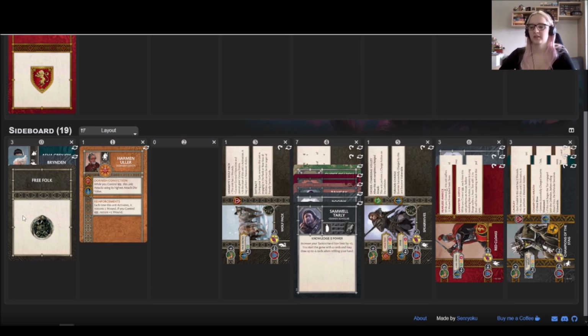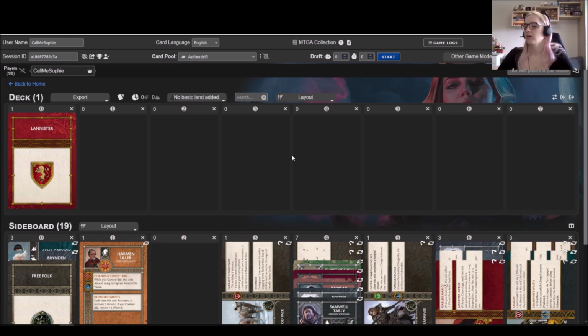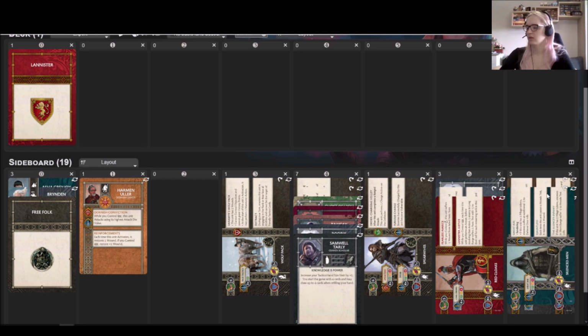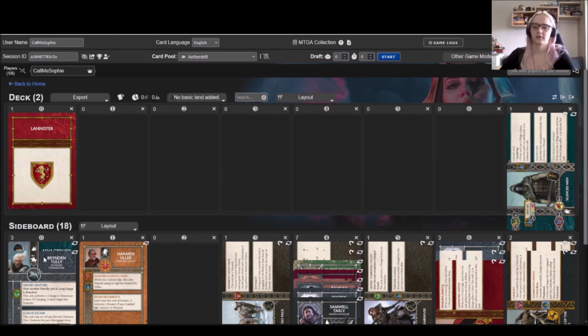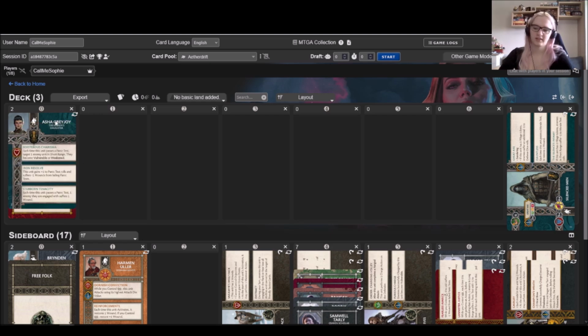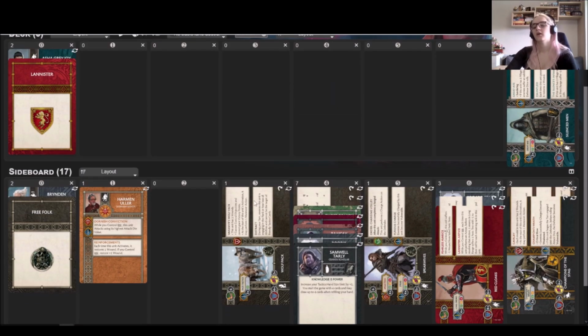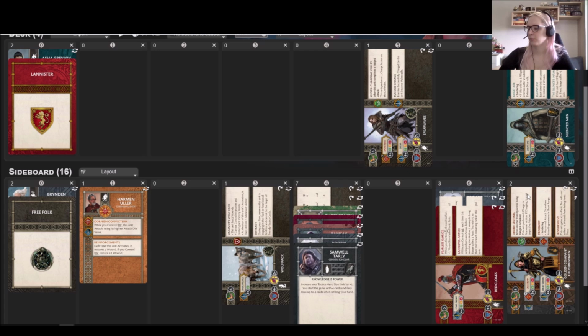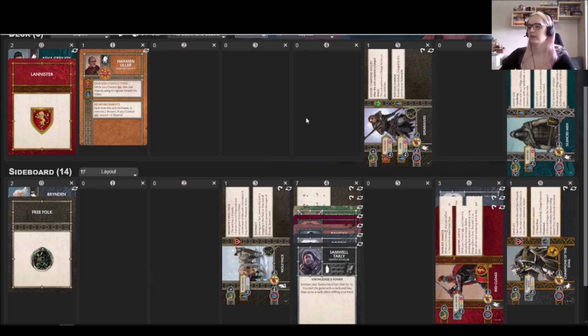Deck goes first. I just press it and it moves from the sideboard to the deck area. As my first unit, I want to have Silenced Men. I have them here. And I want to have them with Asha Commander. So I add Silenced Men first, and then immediately after, I add the attachment for them. So I press Asha, and here it doesn't show them up together, but the order that I added them in matters. So there will be Silenced Men, and then immediately after there is Asha, so she's attached to Silenced Men. Then let's take Spearwives, and then I want to have Golden Company Crossbow with Harman Uller attachment.